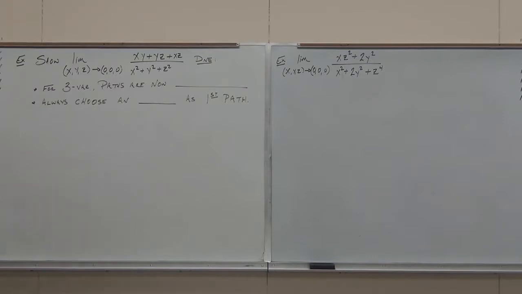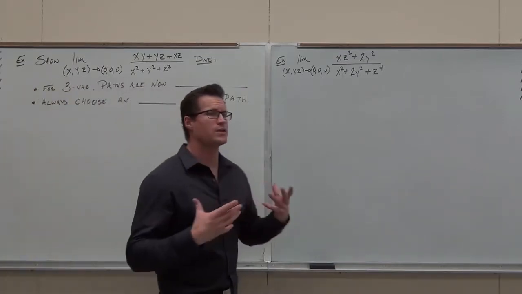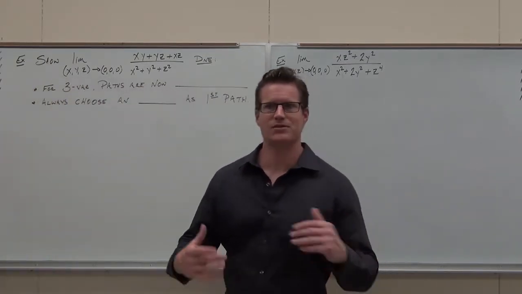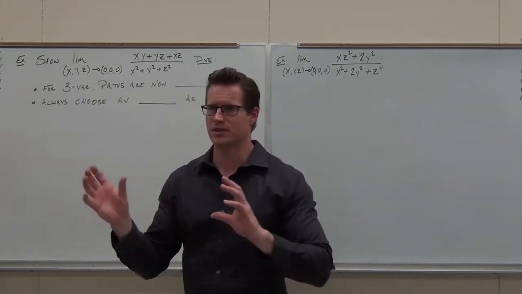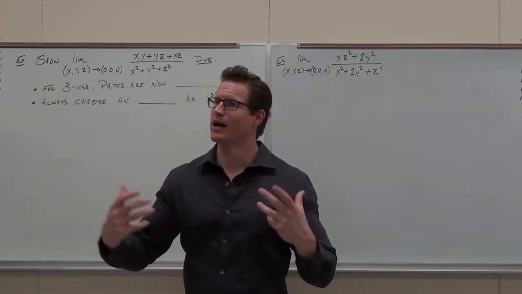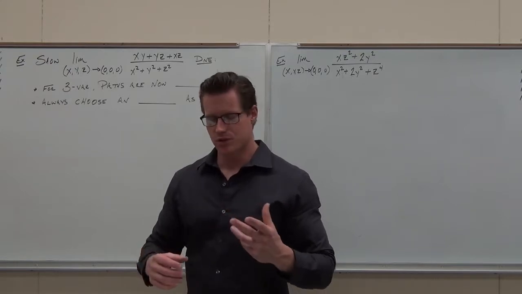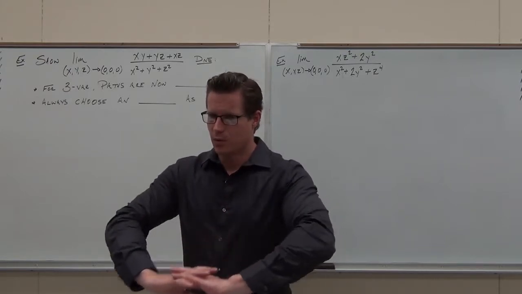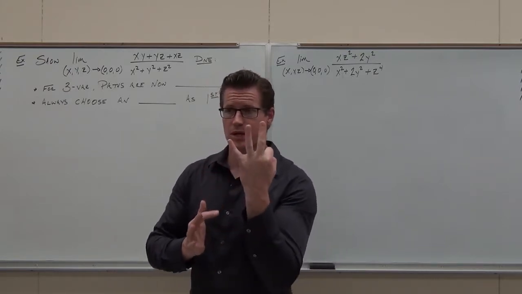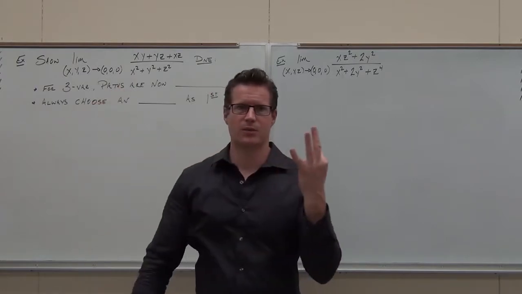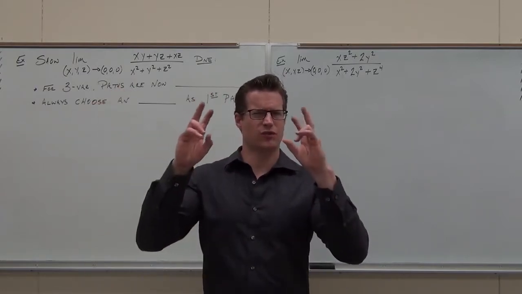All right, so how do we do this when you have more than 2 independent variables? We made the transition from 1 to 2. 1 is easy, calc 1. 2, I showed you how to prove limits don't exist with 2. Now we'll talk about what happens when you have functions with 3, count them, 3 independent variables. What type of a surface is that?